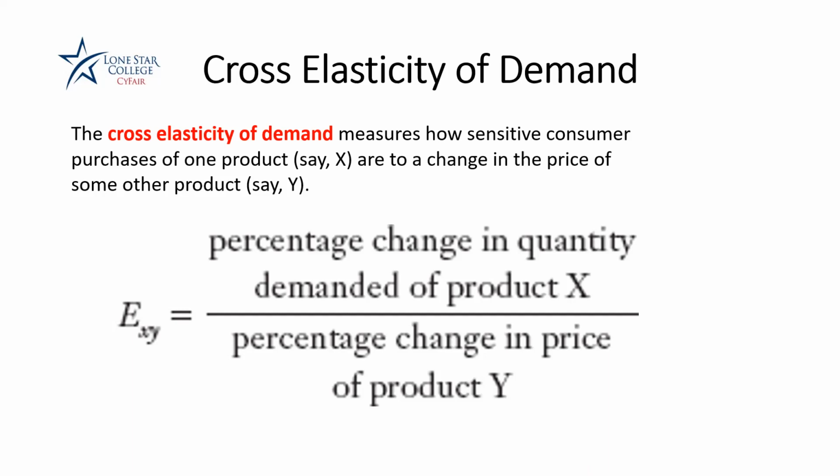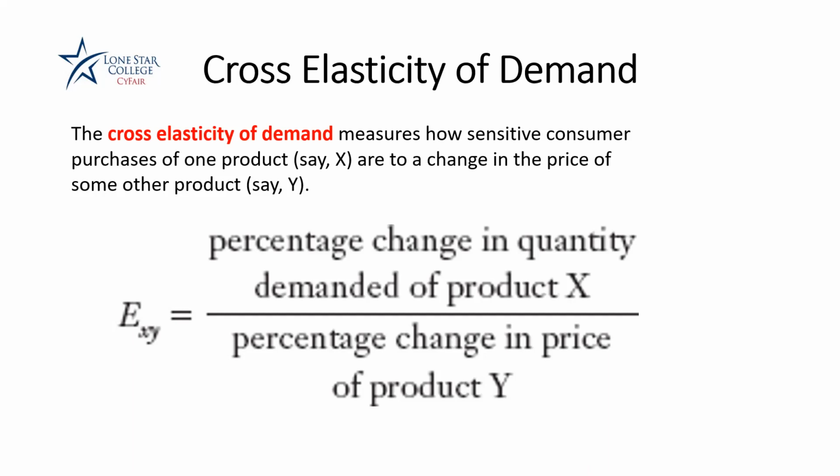By the way, the third elasticity we have is EXY, or cross elasticity, which is again related to chapter 3. In chapter 3, we talked about related goods. We talked about substitute and complementary goods. So cross elasticity is related to basically those two concepts of substitute and complementary. This is the formula we have.